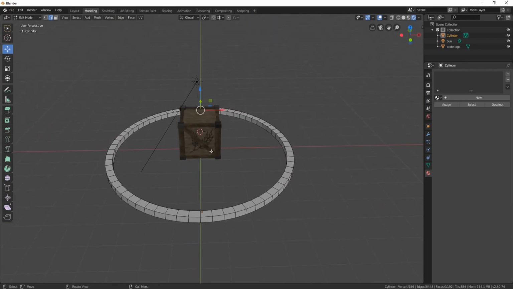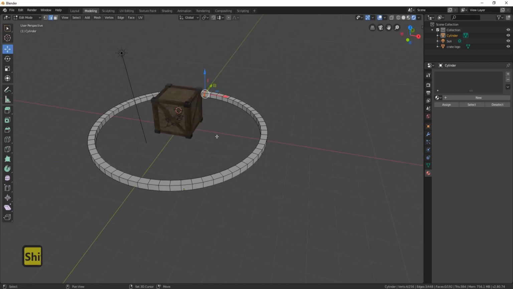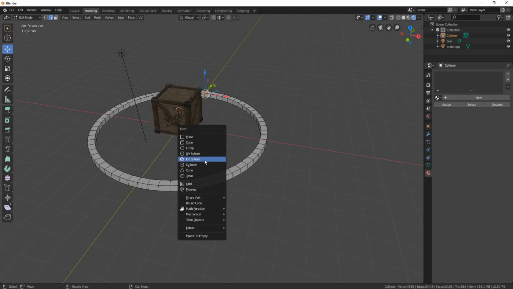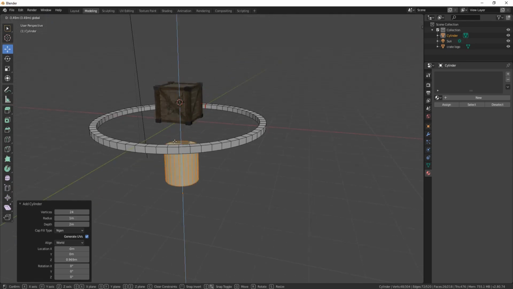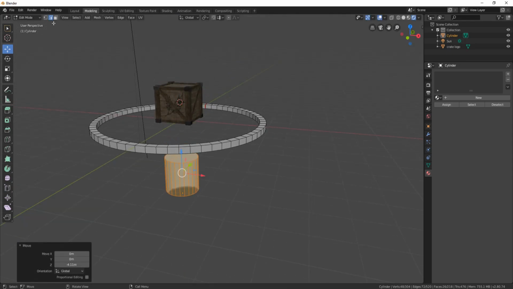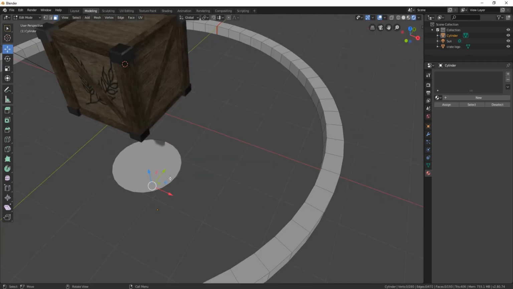Now I want to bring in another cylinder, but I don't want it to be as many polygons as this. So now what I'll do is I'll press Shift A, and I'll bring in a cylinder, and this opens at 64. Let's put something like 24 in. I think that'll be ample actually. And I only need the top of this actually, so I'll drop it down, go to face select, select the bottom, Control plus on the number pad, delete faces, and then we're left with this.